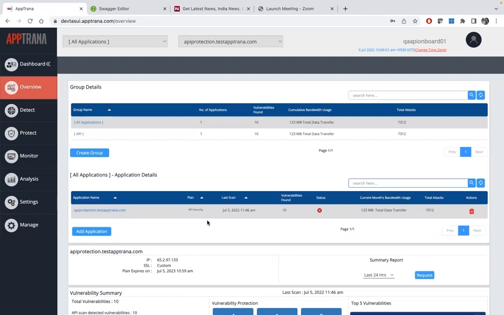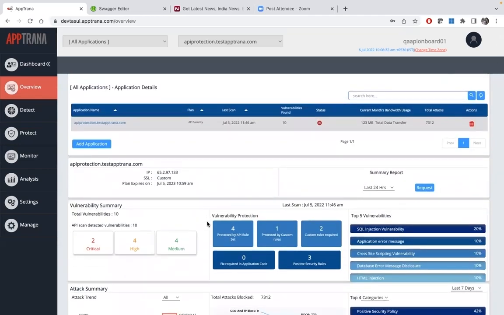The best part about this is that all these things happen more or less transparently to the customers. So customers don't do any kind of heavy lifting. They'll be reached out to if we need to understand any specific details about the APIs for us to fine tune better. But otherwise, generally, the heavy lifting is done by our team. And the protection will be in full protection mode within 14 days.